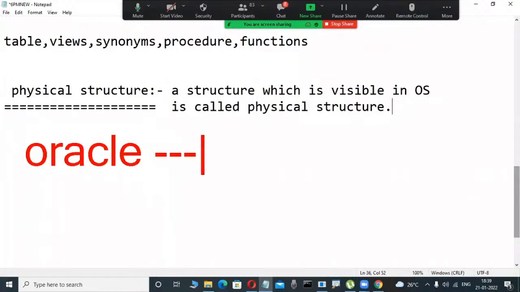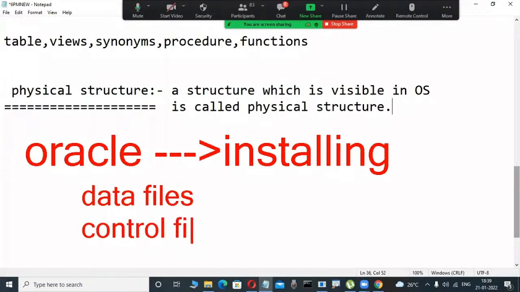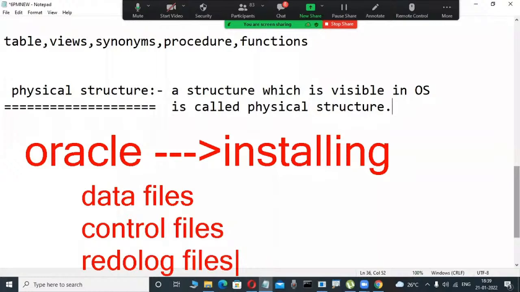Whenever I install Oracle, some physical files are created automatically: data files, .dbf files, control files, and redo log files. You don't have an idea about these yet; in the future, in the DBA concept, I am only giving a rough introduction in our course.